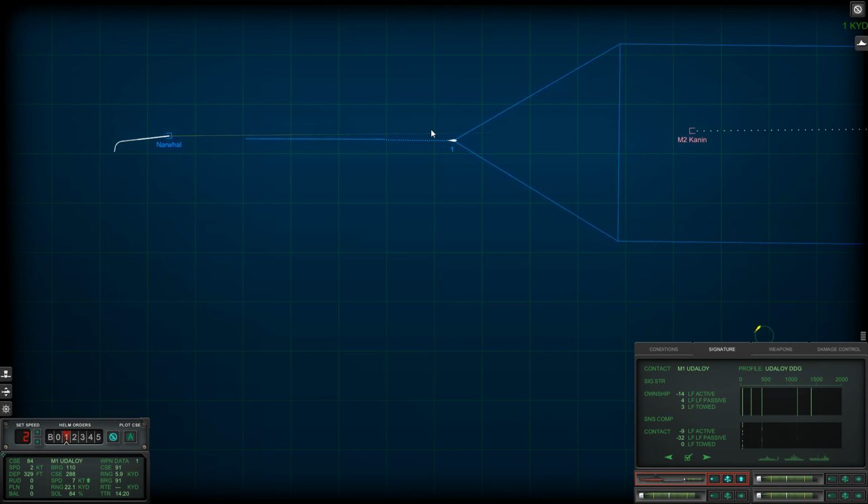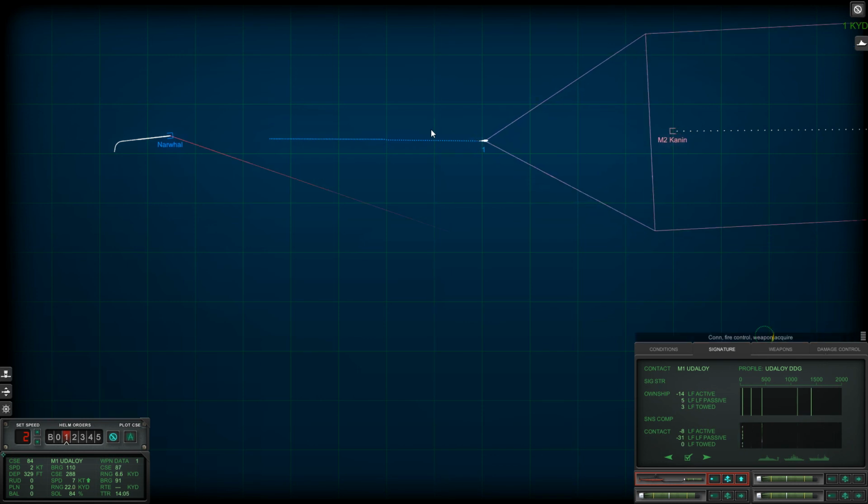So this weapon's now travelling a lot faster towards the target, at the expense of more fuel. You've got 15 minutes of fuel left in the weapon. There we go, it should find Con, the target. Fire control, weapon acquired. There we go, weapon acquired.